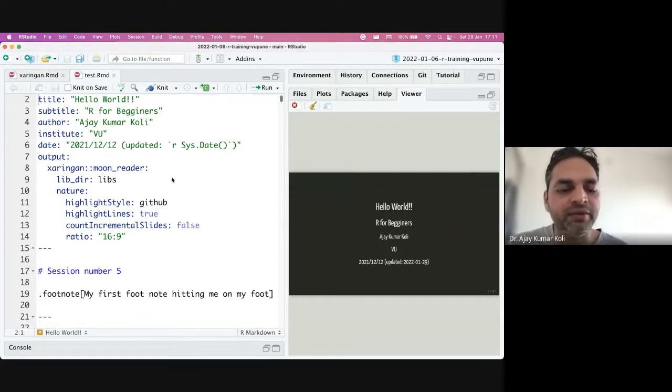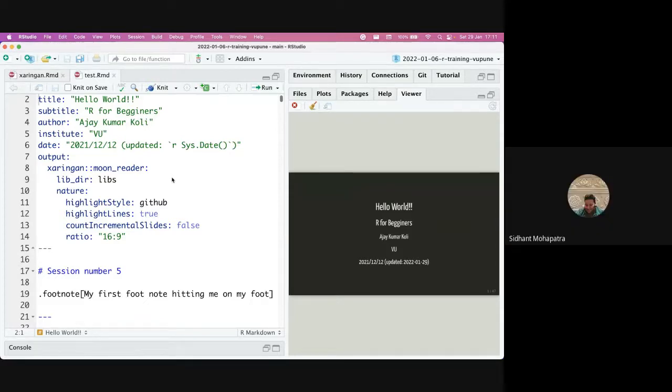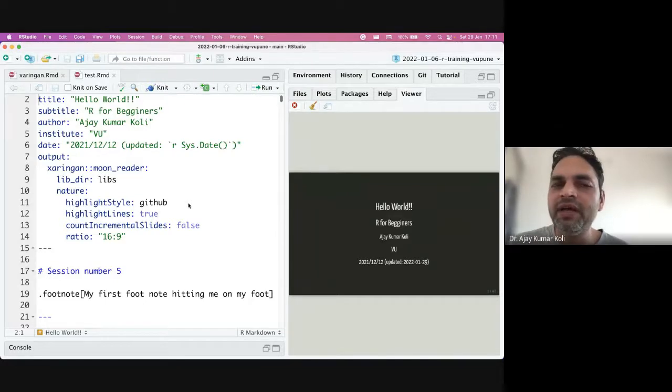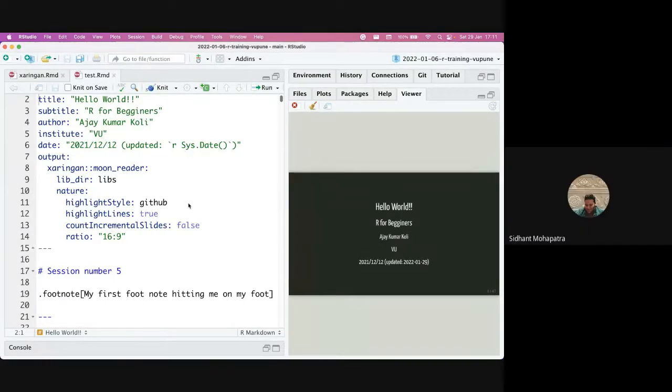Siddhant, frankly, I never tried. Okay, sir. I never tried. And do we have headers on the slides? Do we have that? So sometimes, yeah, depends on how you want to put it, but yeah.